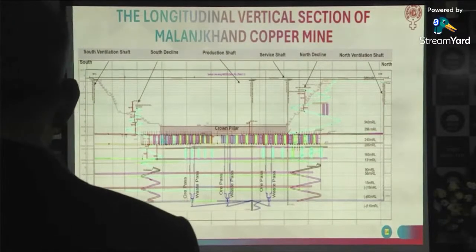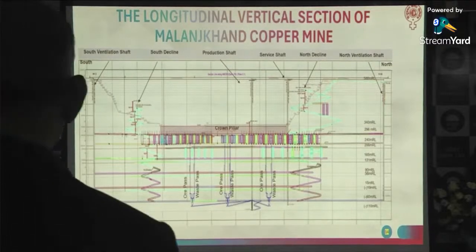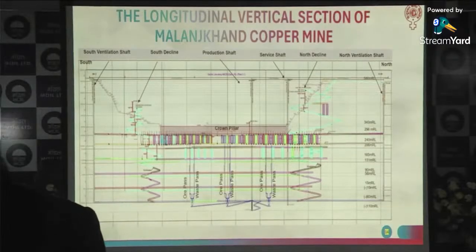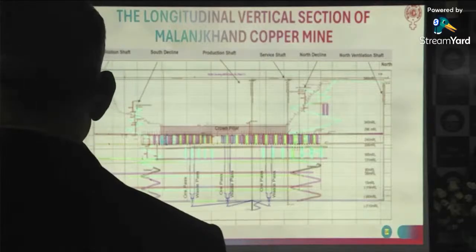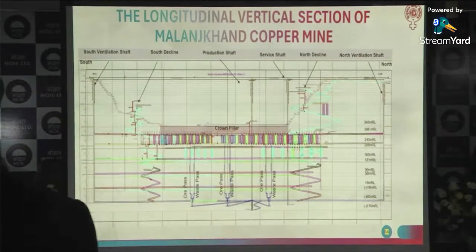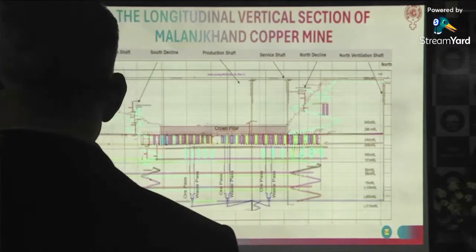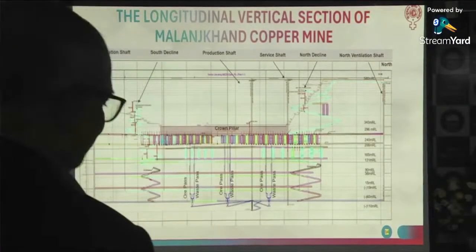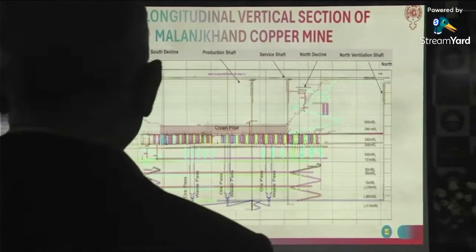Right now they are operating the first level, and their cooling system has just started. So right now they are working with a lot of precautions, leaving 60 meters and mining. But in the subsequent levels there will be a lot of changes. Stoping parameters will require many changes, because when you have a full-fledged cooling system, a lot of options will come. Their target is 5 million per annum. We are confident that by 28-29 we'll be achieving our 5 million ton target as planned.